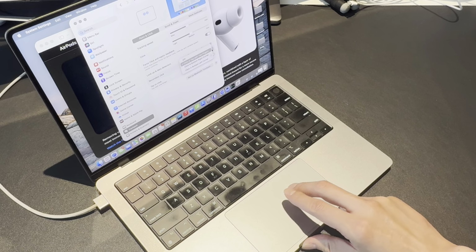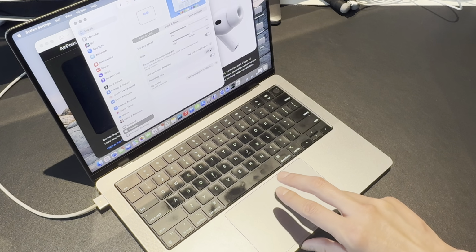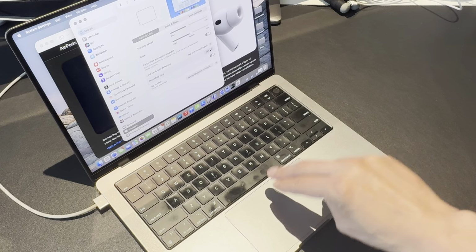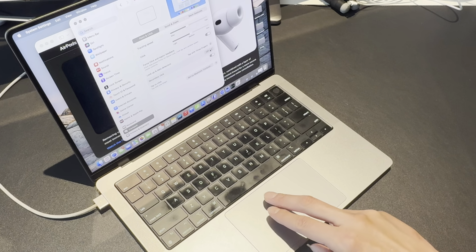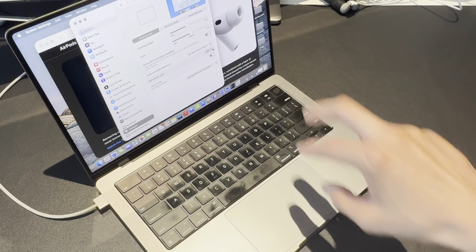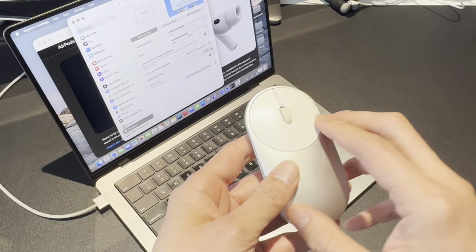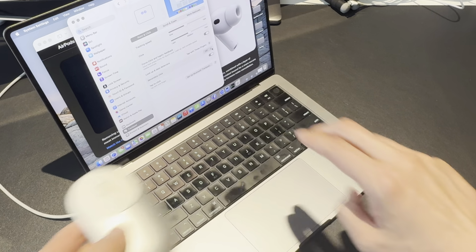Make sure, there's a couple of different options. So it might be off. If it's off, that is why you cannot use two fingers to tap or hold down on your trackpad and act like the right click on a mouse, right? Usually you would use a right click on a mouse and then the menu would come out.